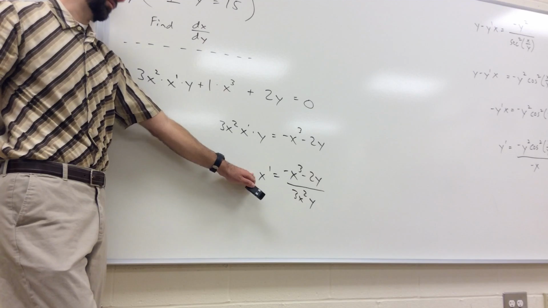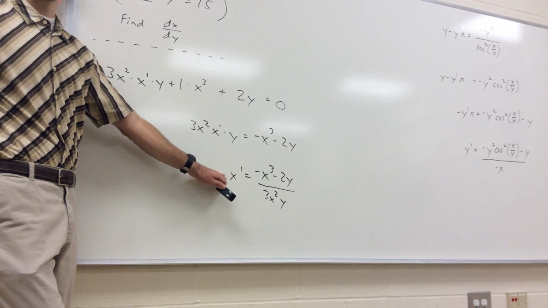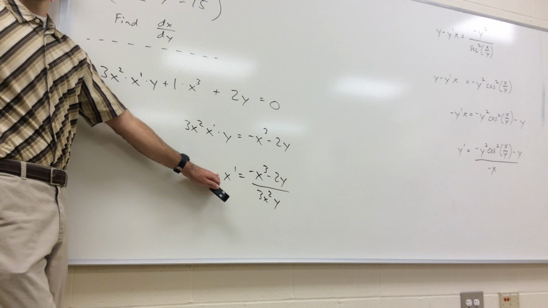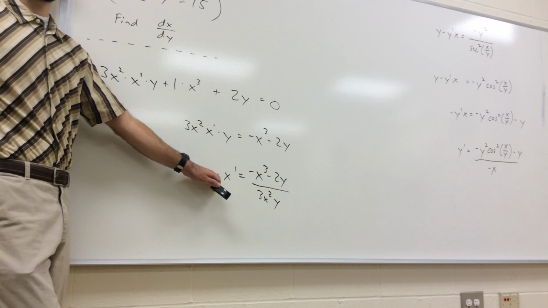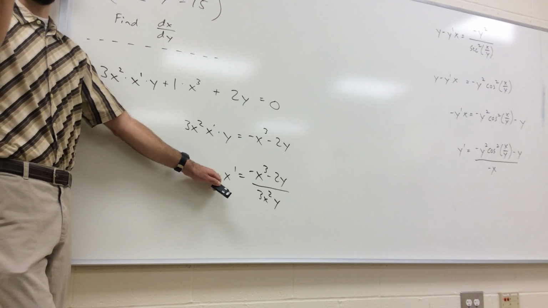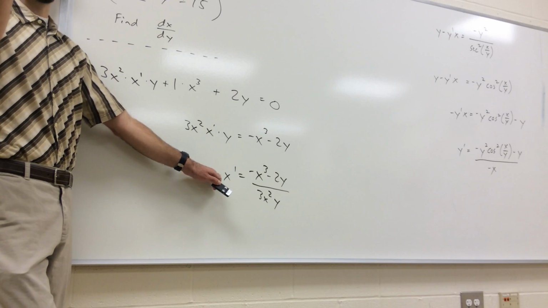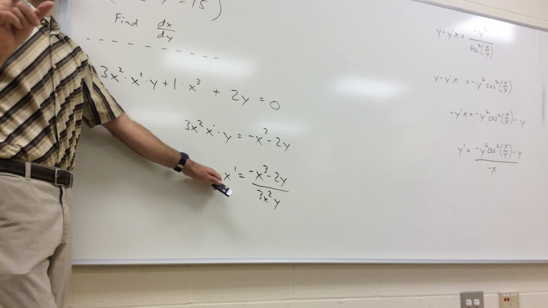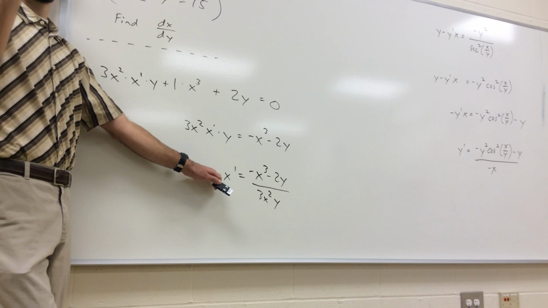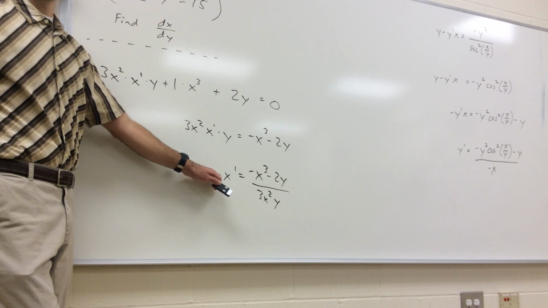And x prime is kind of a lazy notation for dx dy. Just like y prime. I just write down y prime, but the Khan Academy guy wasn't being lazy. He wrote dy dx every time because it's more descriptive. dy dx is more of a pain to write down, but it's more descriptive. It tells you the independent variable is x, the dependent variable is y, and that's the derivative.